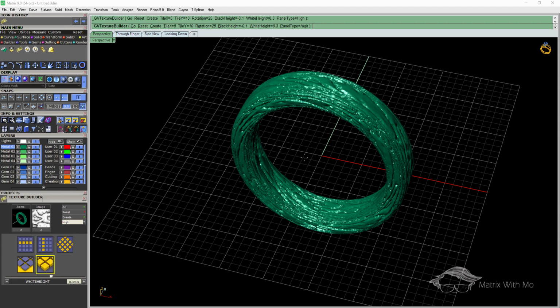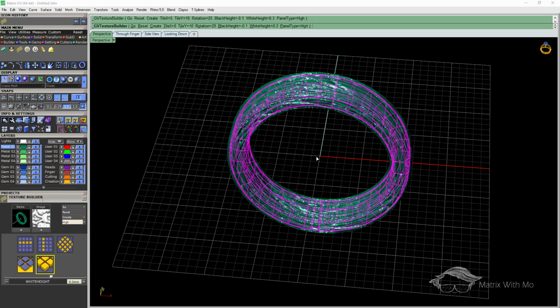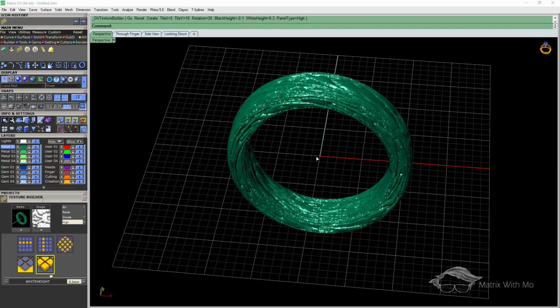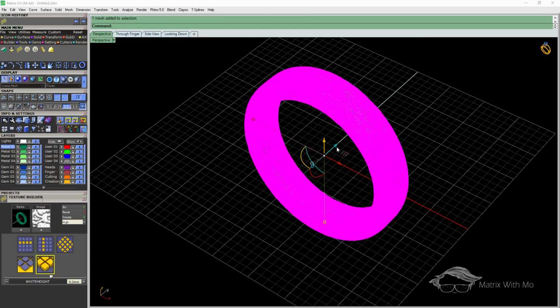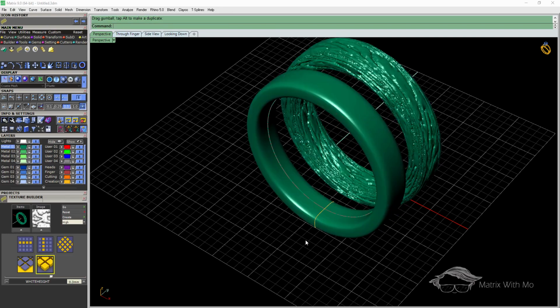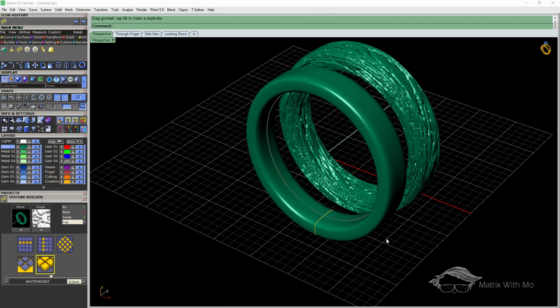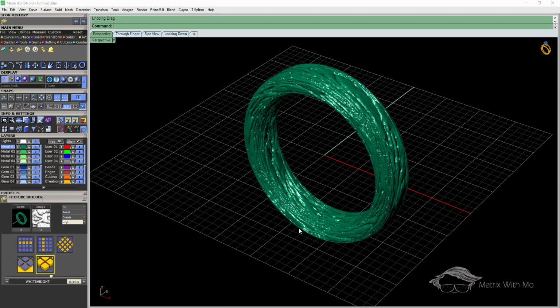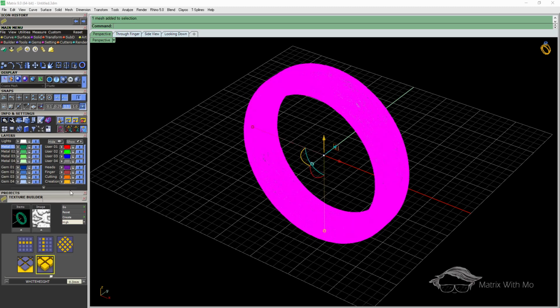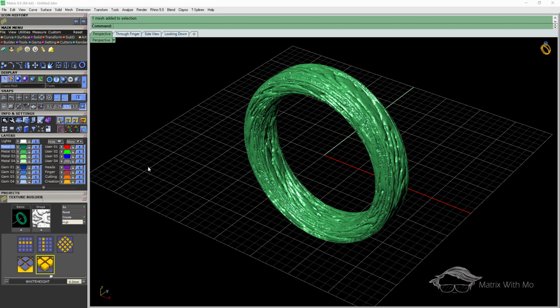Another thing to note here with this builder, as soon as you hit enter, it's going to make a mesh texture right over your original surface. And you'll see what I mean here in a second. I'm going to drag that mesh away from the original surface, and there's my original swept ring. And so you can keep that or you can delete it if you want. I'll just keep it, and I'm going to change my texture on a different layer color. And then I'll just turn off that metal one layer. Now let's check out these sculpt tools.